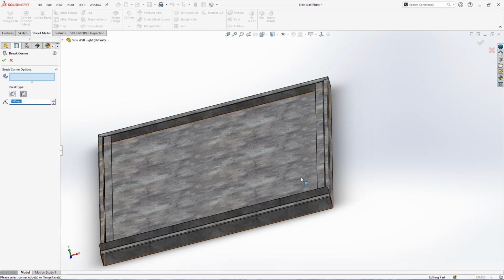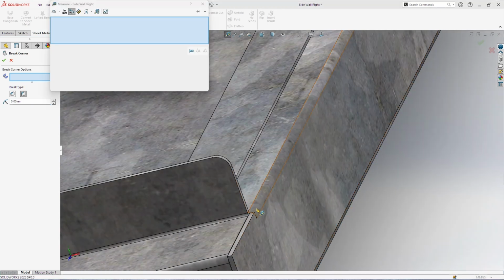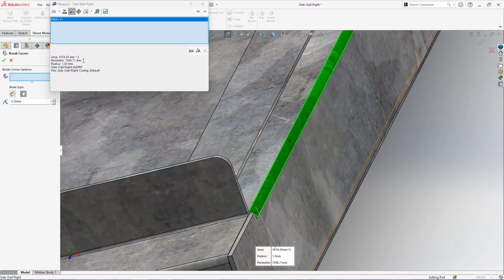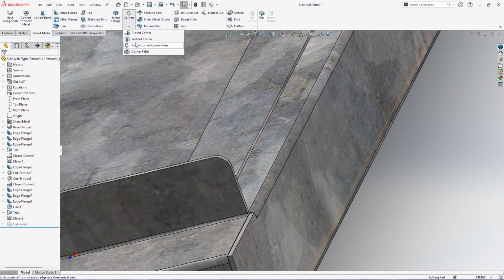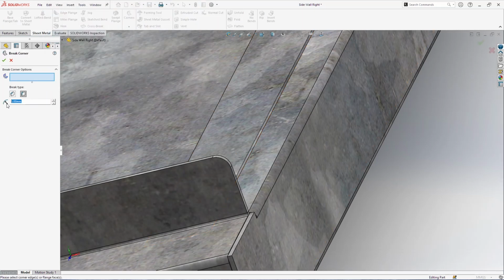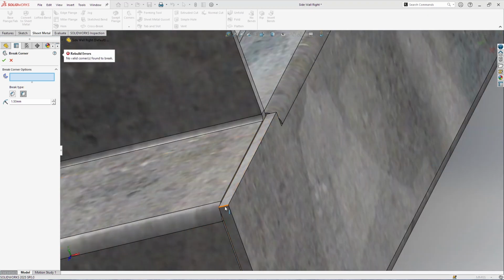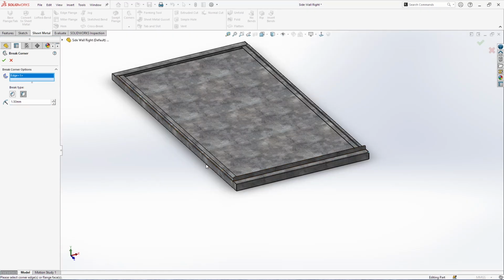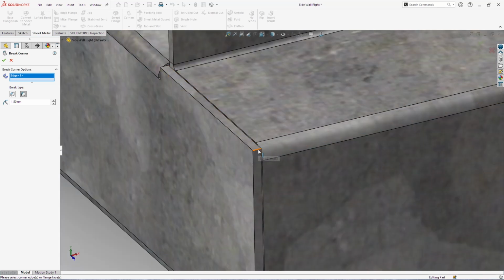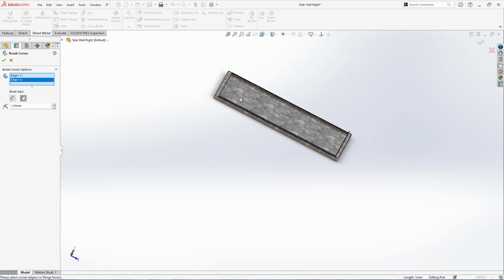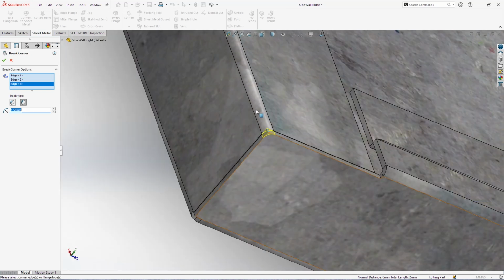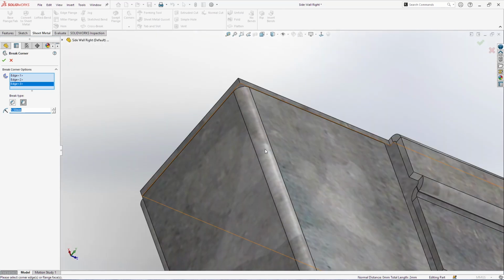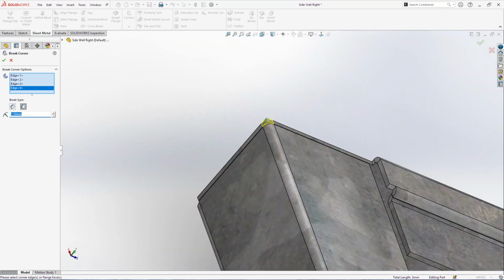This is going to be radius 1.5, and I'm going to select this edge here, this corner, or also from this side. Click OK.